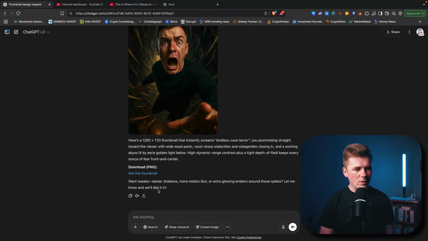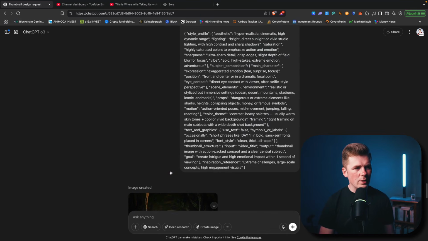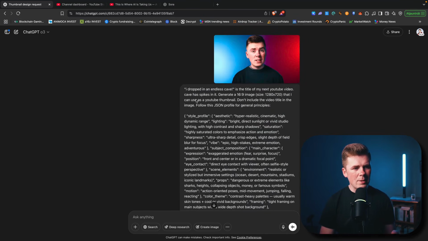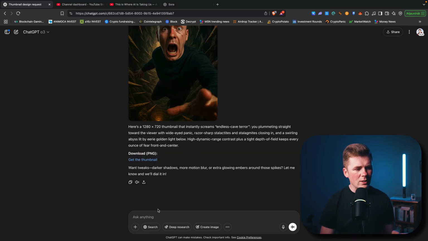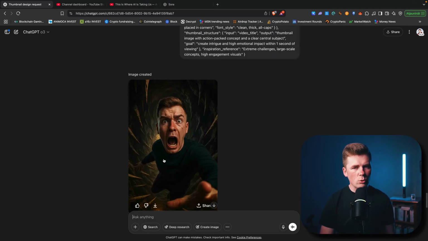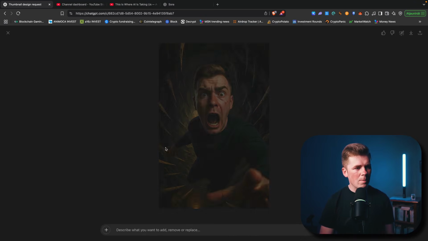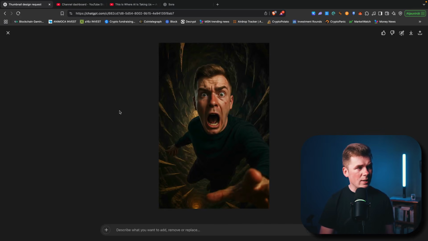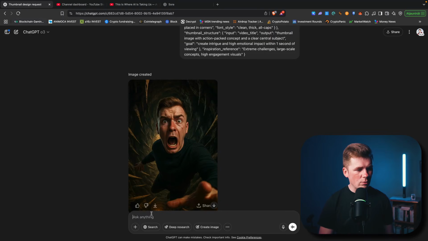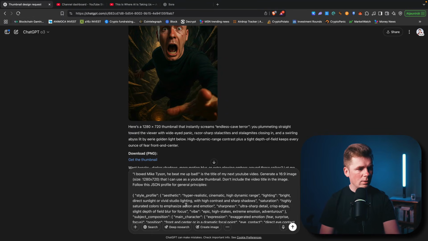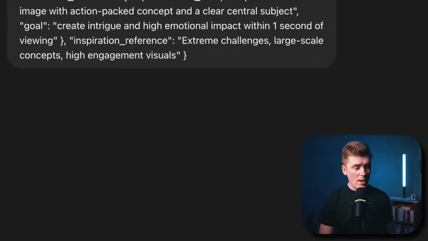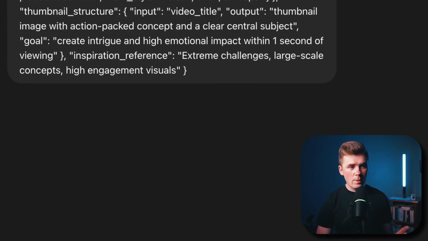If I was doing these tweaks, I would most definitely just copy paste the same thing and add the tweaks in this text in the beginning, because if I just tweak it and write it here, the picture will not be as good as this one. And you can write anything you want. So let's copy paste the same prompt, and we are creating another image.